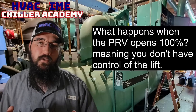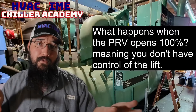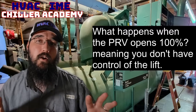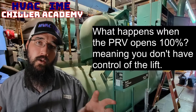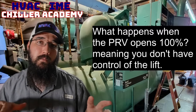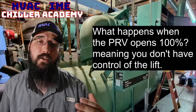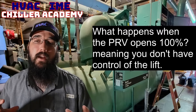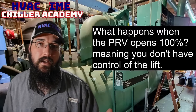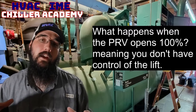We will close that vane off to help reduce some of the flow, but we will increase speed to help get more centrifugal force to overcome the high lift and instability in the diffuser. That's the fundamentals of centrifugal. It's actually a good thing. When you have a machine with a PRV and a VSD and that PRV can open to 100% and the motor is then able to ramp and control, we have far better efficiency. The most efficient that compressor will be is 100% IGV or PRV with motor speed ramping up and down, because lowering motor current by lowering speed saves far more energy than IGV or PRV control alone.